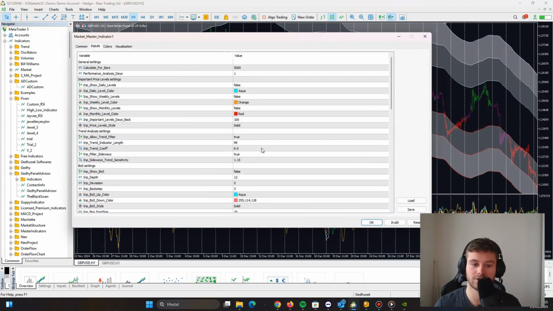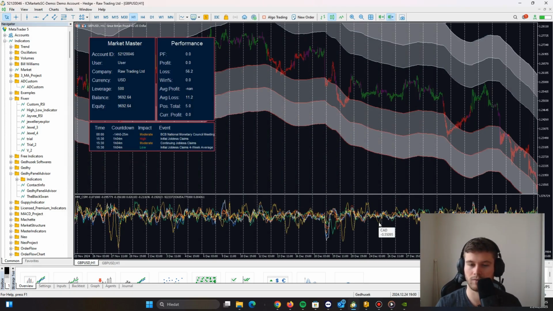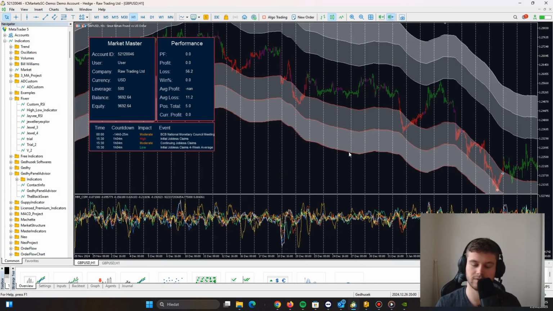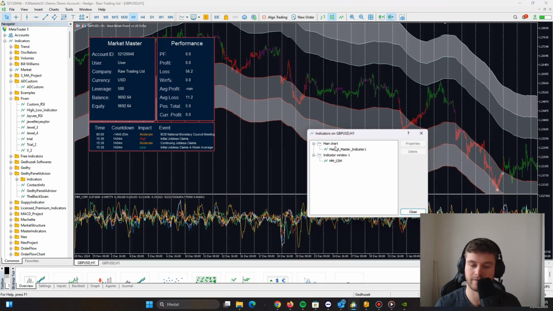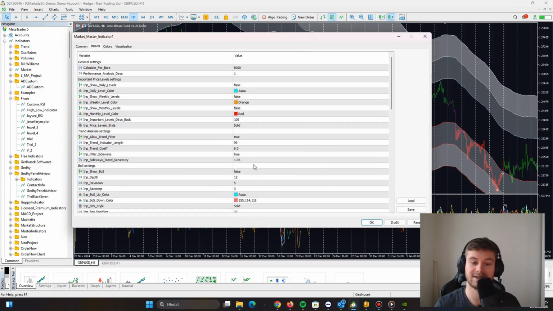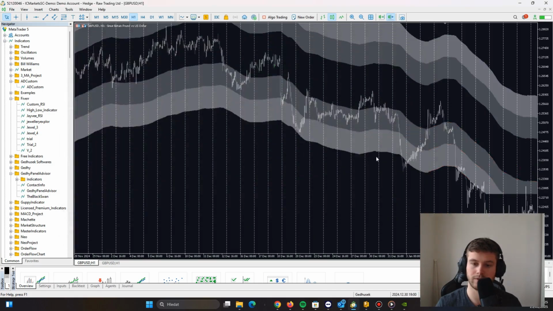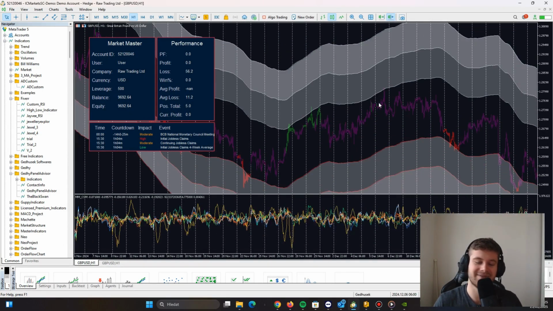And that's why you can also change the sensitivity. To increase the sensitivity, you can decrease this value. So for example, if I change this to 1.05, you can see that almost, so it's the other way around. Smaller values decrease the sensitivity and larger values increase the sensitivity. So if you don't want the trend filter or the sideways trend filter to be that sensitive, you can decrease the value, or if you want it to be more sensitive, you can increase this value, for example, to 1.4, and now you can see that almost everything is purple.